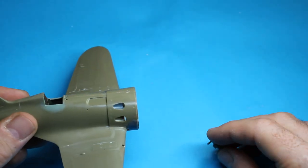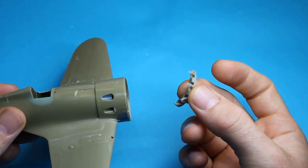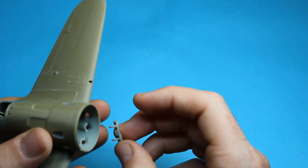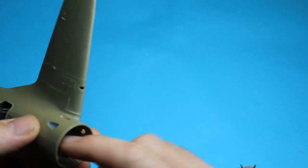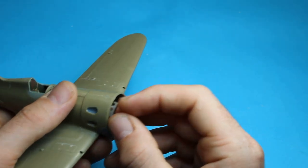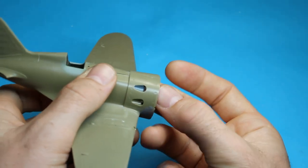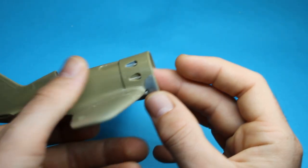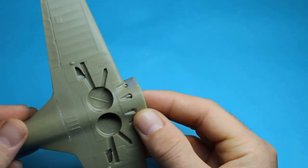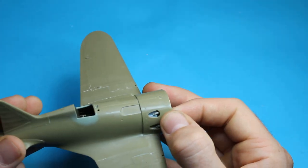One last thing to note are the resin exhausts that I've got here from Quick Boost. Now they do fit, but they're a bit, what's the word, cack-handed, I suppose. I would have thought they would have just slotted in nice and flush, but you've got to bend them in there for a start, like this, and then you can get them to poke out how you want them. So that's pretty much it. They kind of just stick out like that. That one's okay, that's okay, and that's okay.